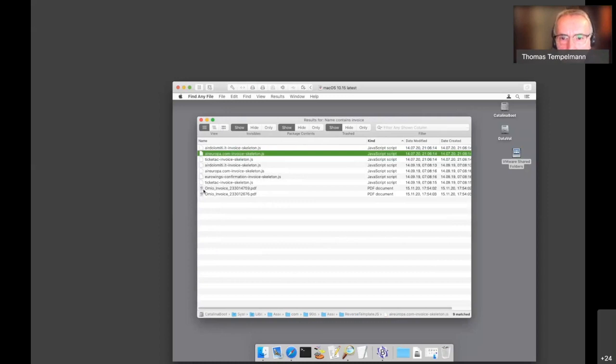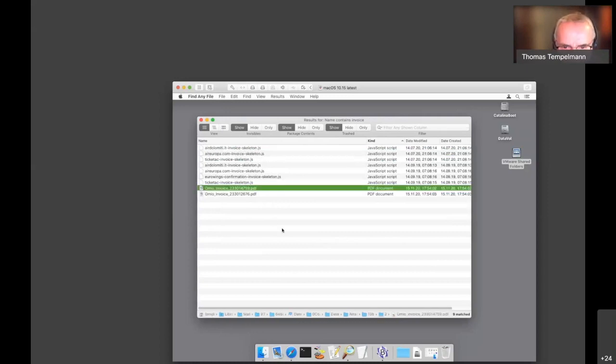There's also an Omeo invoice, which is in mail. Okay, so this seems to be a file from the 15th. Oh, that's just the other day.